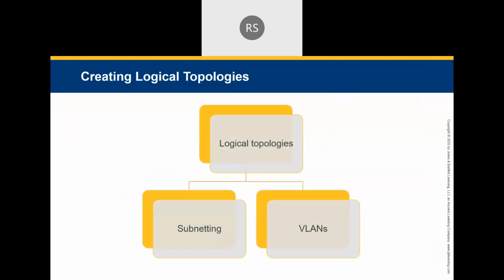Now, VLANs are created by logically grouping devices on the same network, regardless of their physical location. So you're creating virtual segments with a VLAN. And this allows network segmentation without the need for physical separation. So it provides a little bit more flexibility and scalability. The example of this would be grouping devices from various floors or buildings into VLANs so that you would have easier management. So if you had, for example, a human resource department, but they were stationed on each floor, you could set each one of their workstations into a VLAN and put them all in one group.